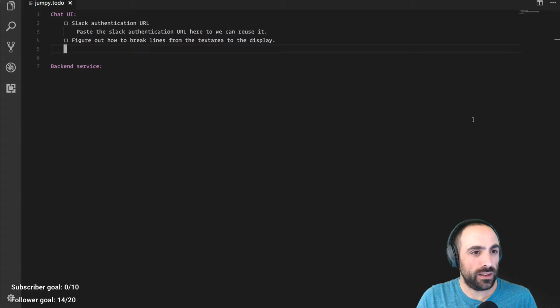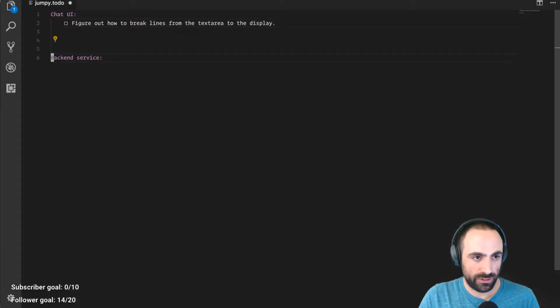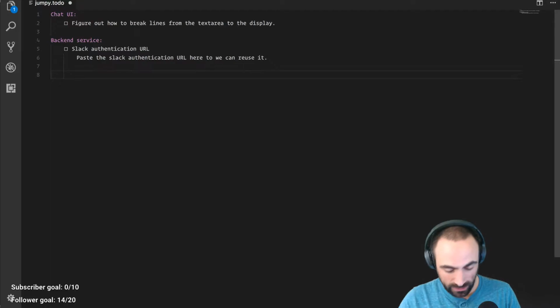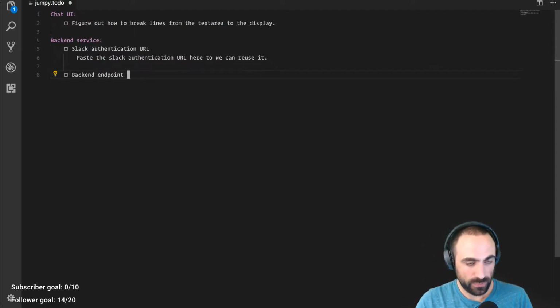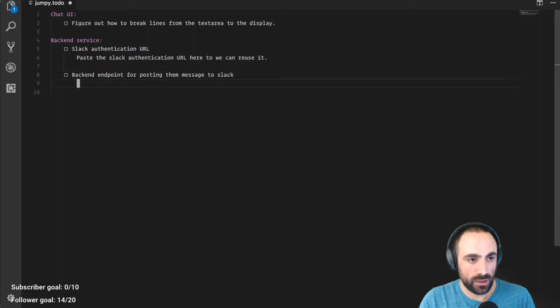All right, so then we need to figure out how to paste this, and then the Slack authentication URL. This is obviously here. And then in terms of backend services, what do we need? All right, so we need a backend endpoint for posting the message to Slack. So this is something that we need, and we also need to test. So what does this need to do?